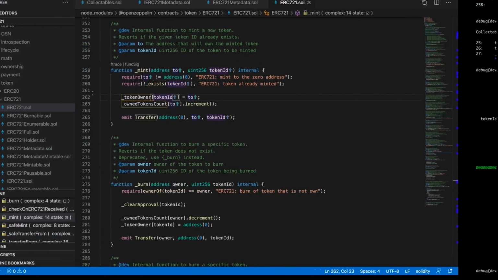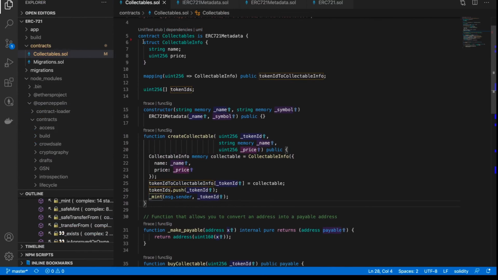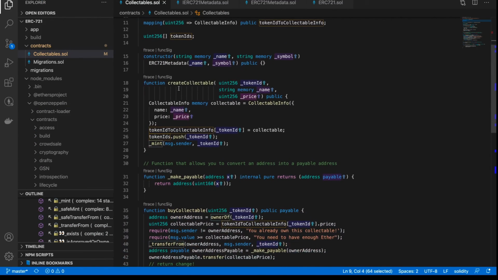Just to show you over here, back in the collectibles contract, you can see here at the top, I've defined this struct, collectible info, and in the create collection, I've created an instance of this and then added a reference to it in this mapping, the mapping being defined up the top here.